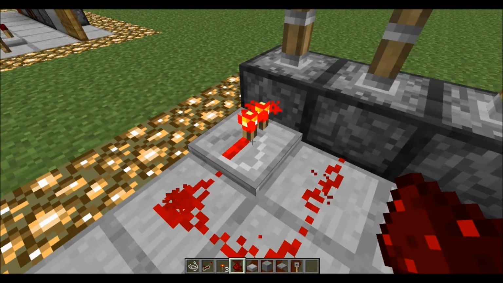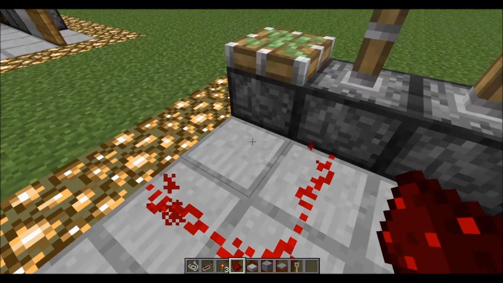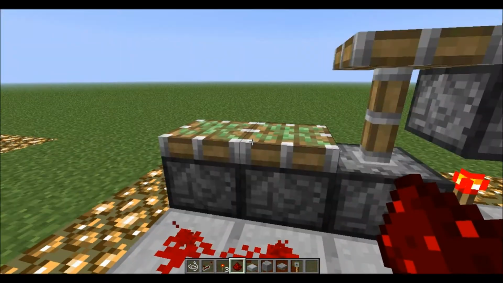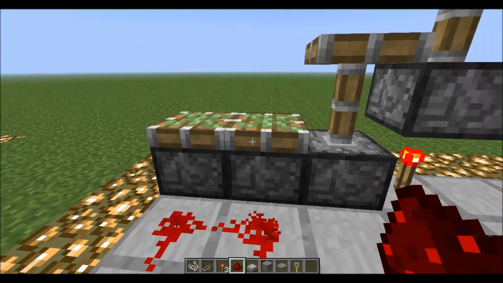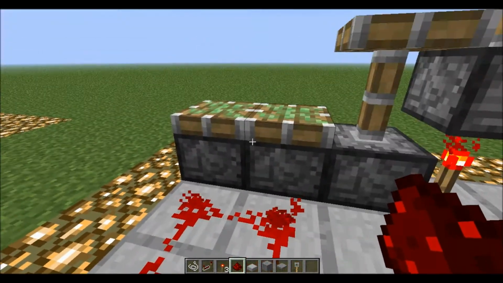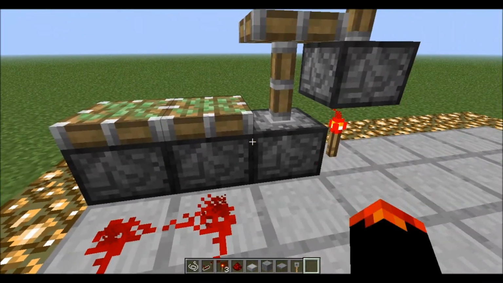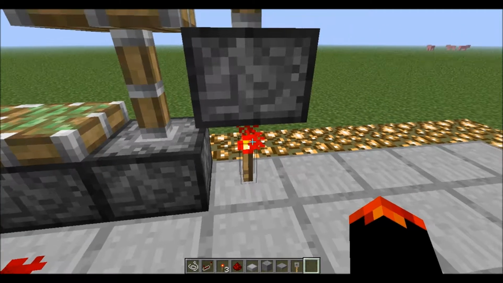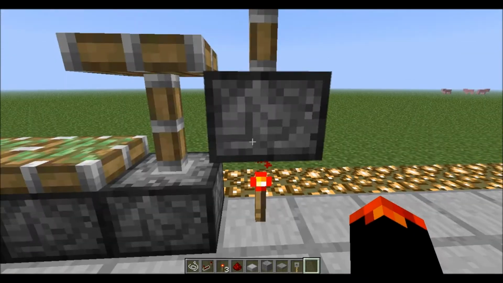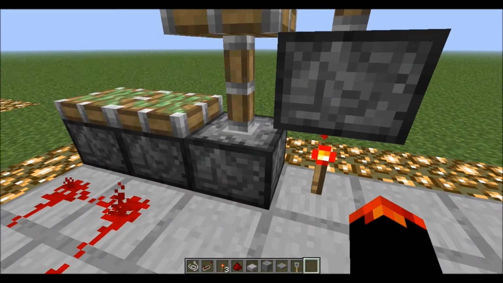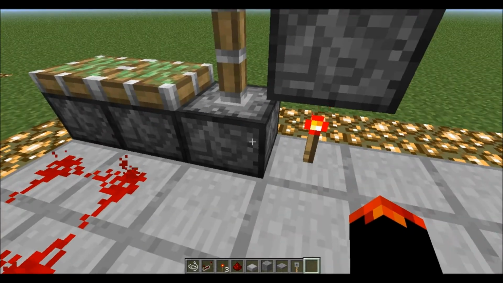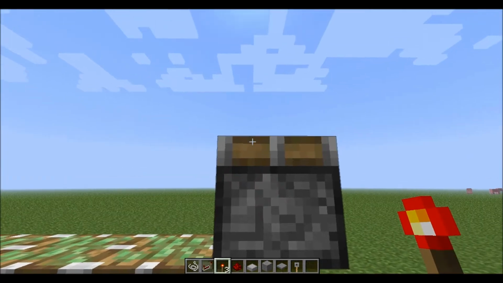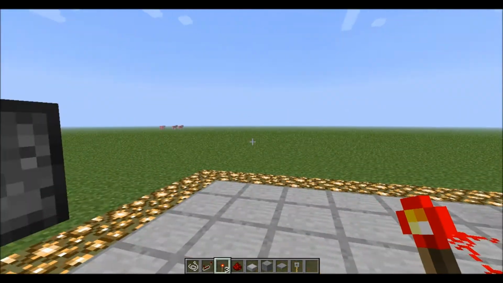And also, if I turn this off, destroy that, and now place one here, both will shut off because they no longer have a direct power source going into either of them. So you need to watch out for that when you're designing whatever you're designing. Another thing is, redstone torches can activate any device so long as it is above or next to the redstone torch. As you can see, I've got a piston here, and I've got a piston above it, and they're both on now, but as soon as I destroy this, they're both off. I'll place it back, and they're both on.